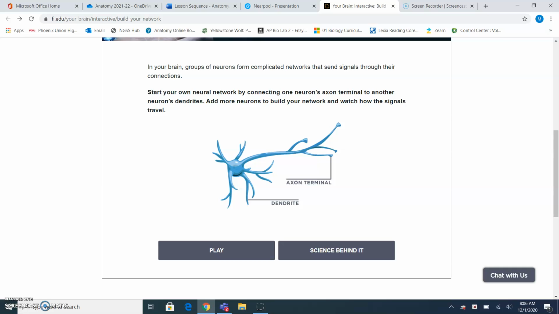You're going to be connecting one neuron to another by forming synapses. Recall a synapse is where an axon terminal, which we can see labeled on our screen here, meets up with something else. And in this case, it's going to be meeting up with another neuron. Keep in mind that information flows through a neuron in one direction, meaning information has to enter through the dendrites. So information comes into a neuron through the dendrites, it exits through the axon terminal. So that means that our synapses are going to be between the axon terminals and the dendrites of neurons.